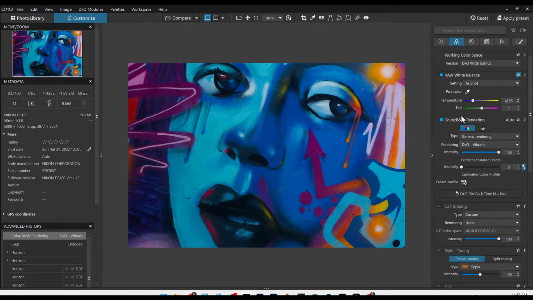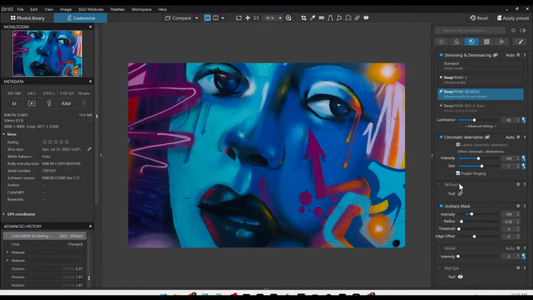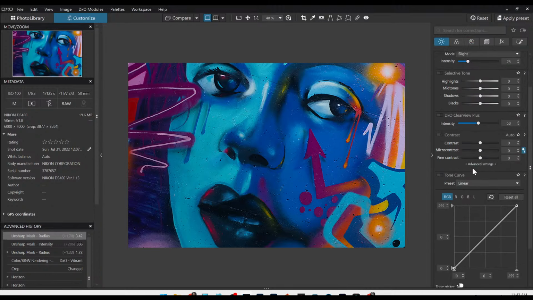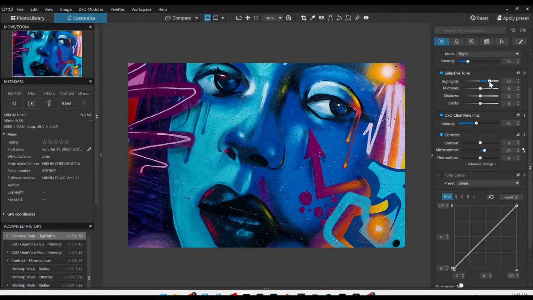Let's do vibrant and then go to the detail panel. I'm going to make this very crispy, so I'm going to use a pretty big radius. And then let's go to the light panel. Let's add some micro contrast, some clear view, and then let's push this.